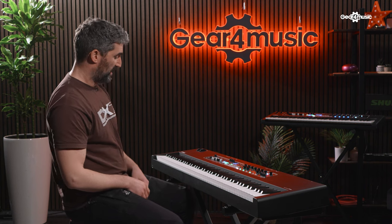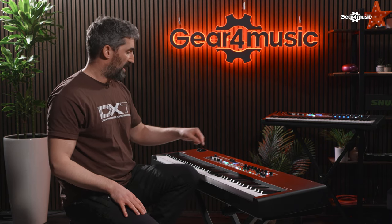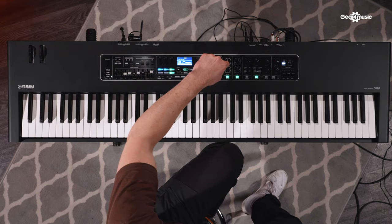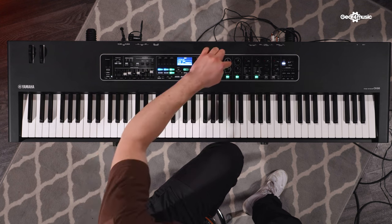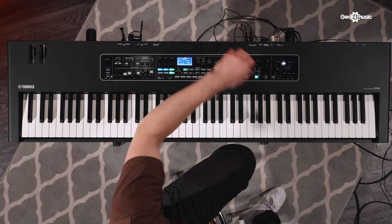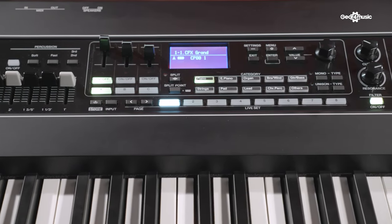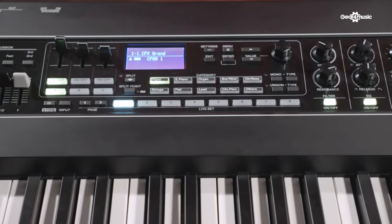Another great feature as well, also taken from the CP and the YC, is foot pedal control. So you can get a rocker pedal, and you can say, I want this rocker pedal in this one patch that I've saved to control the volume of B, the cutoff of C. You can choose and you can save it per patch, which gives you so much control over your sounds. Number five is, again, connectivity. So I've already mentioned this keyboard has Bluetooth built in.